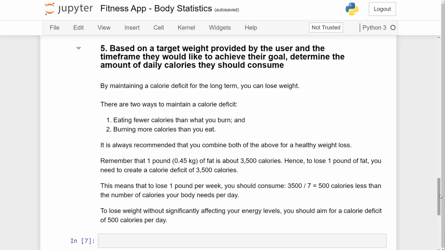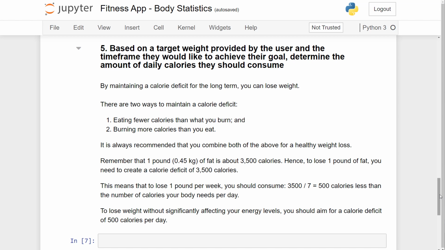Now on average, it takes about 3,500 calories worth of energy in order to burn 1 pound of fat. In other words, in order to lose 1 pound of fat, an individual would need to create a deficit of 3,500 calories. So let's break this down even further. If we want a client to lose 1 pound of fat in a week, they should be having a calorie deficit of around 500 calories a day. In other words, 3,500 divided by 7. And if we achieve this calorie deficit of 500, then the individual should be on a path to losing that 1 pound of fat in a week.